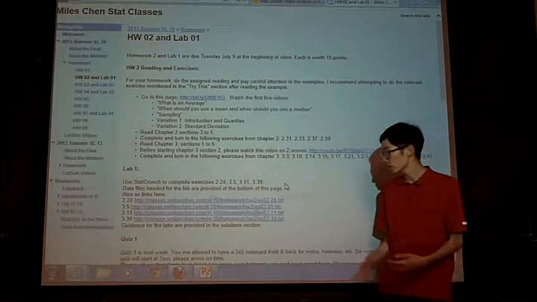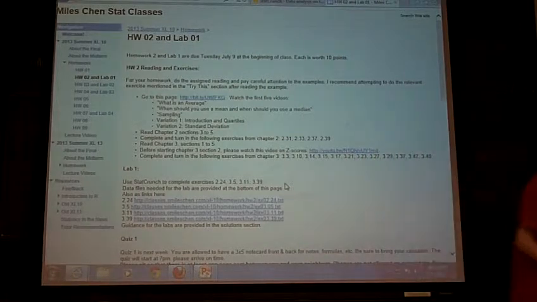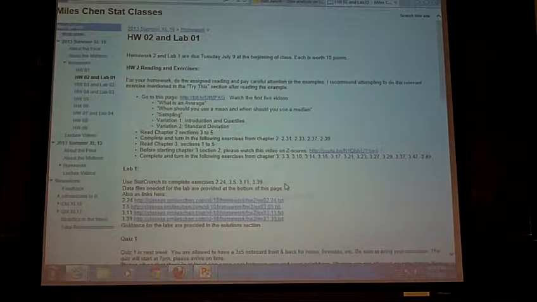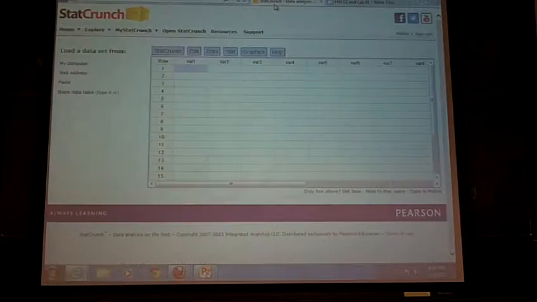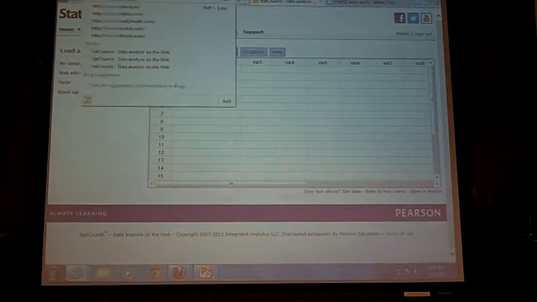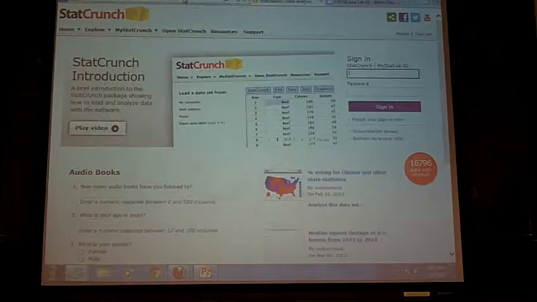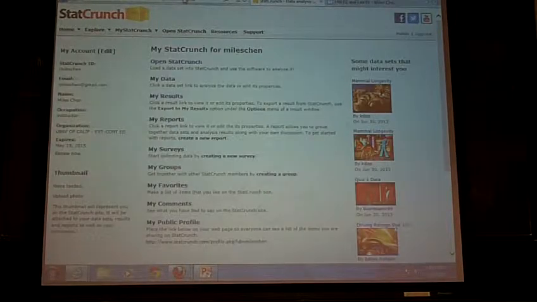I'm not going to force you, but what you've got to do is go to StatCrunch. Let me see if this works. You go to StatCrunch, and you have to sign up if you're going to use it, and then you sign in.